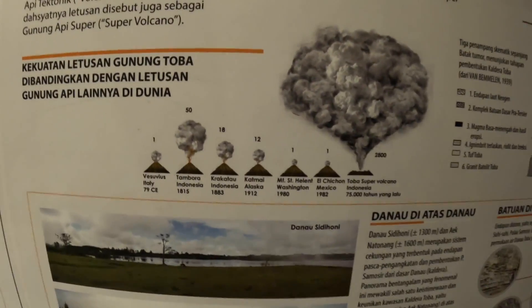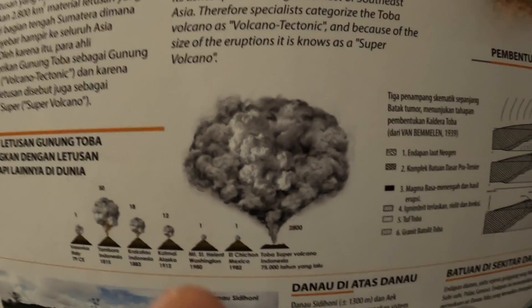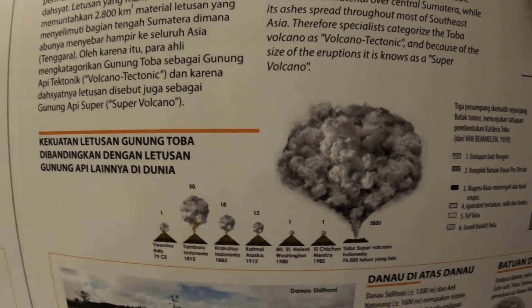There's a mountain near Bandung called Toba. According to this little board I was reading, it was the largest eruption in the last two million years, and they consider it a supervolcano. They have a little chart here that shows the magnitudes of these massive explosions — that's the Toba one right there. It says it emptied the magma chamber, so that thing must have been ready to rock.